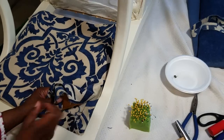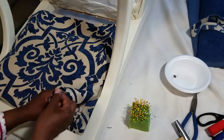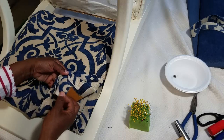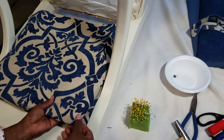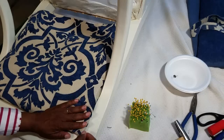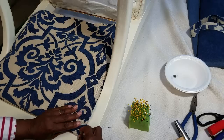It's easy for me to tell that the fabric is centered because the design on this fabric lines up perfectly with the fabric on the back of the chair. Now all I have to do is tuck in a little napkin fold on the corner so I can add my tacks.